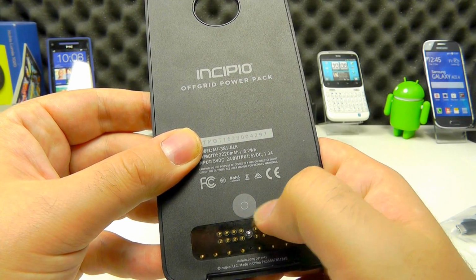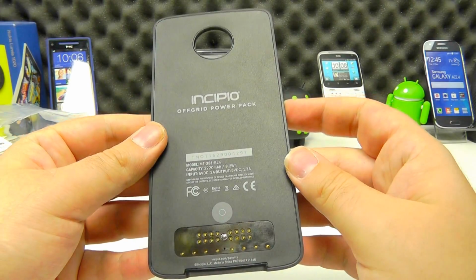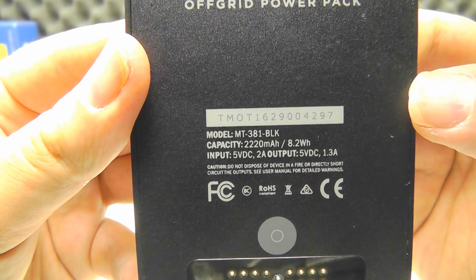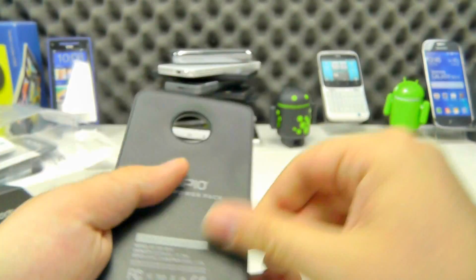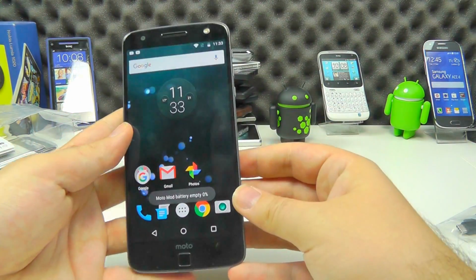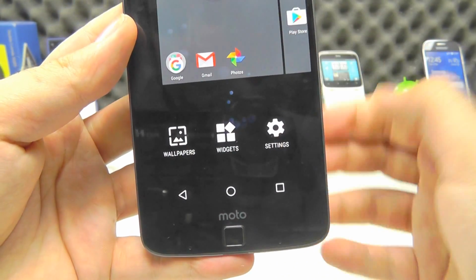There's often on a lot of these a little power button here. So you push the central button and you see the LED flash, and that lets you know it's flashing red at the moment because there is no power left. But this is 2220 milliamp hours, which is a fair amount, and you put it on the phone as such, and the phone tells you Moto Mod connected, and it's telling me the battery's empty.